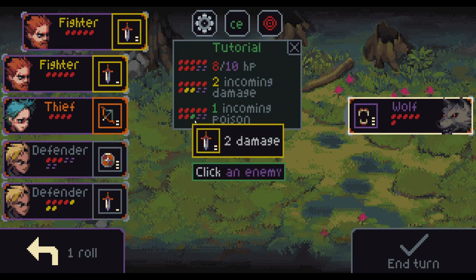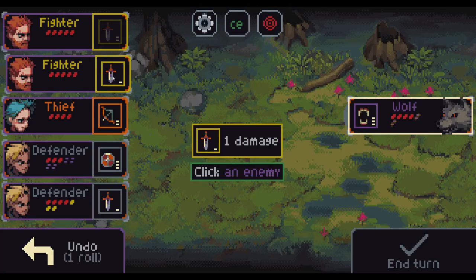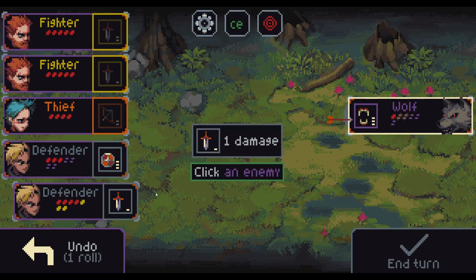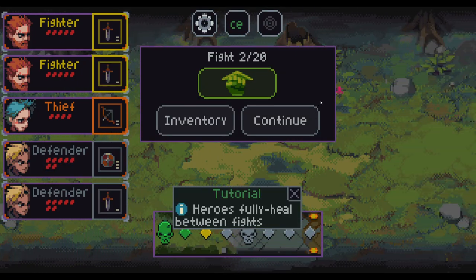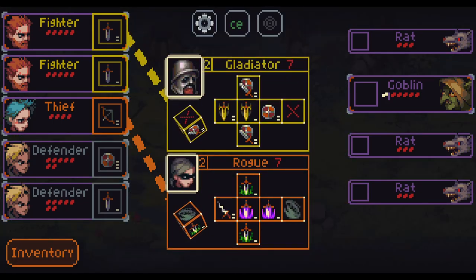An incoming poison. Oh, that's just a. Okay. Take him out. Done. Heroes fully heal between fights. Relief. Inventory, what's this?